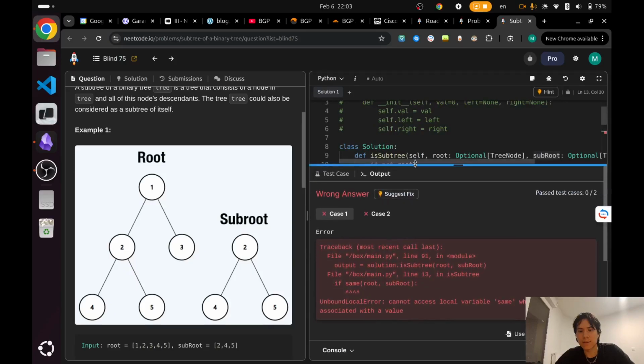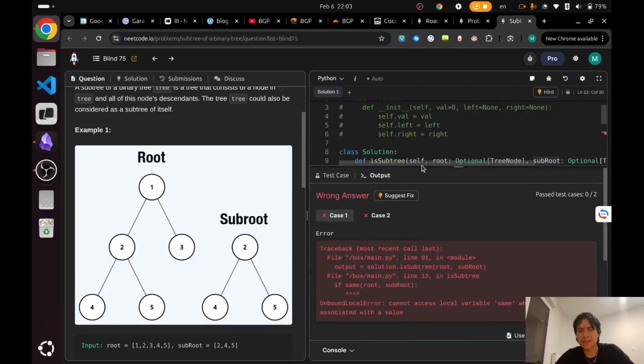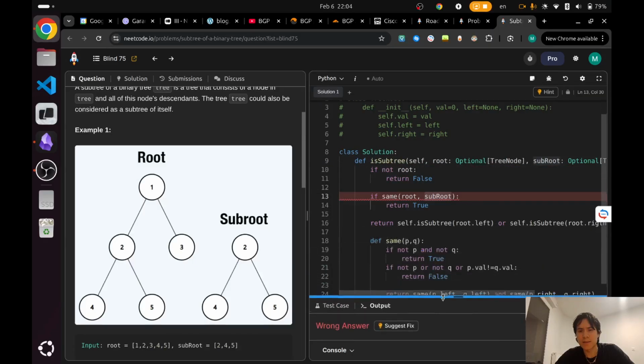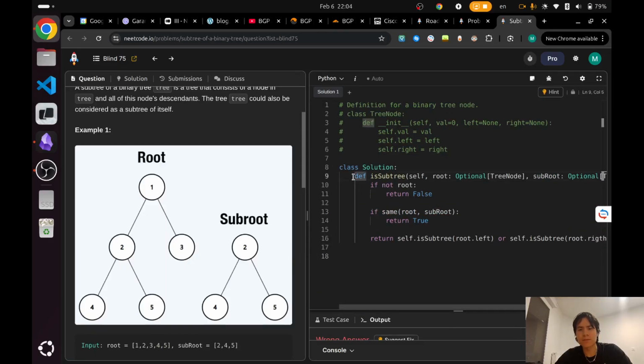And what it's saying is, cannot access local variable same where it's not associated with a value. Ah, yeah, makes sense. So we didn't check if it's no, wait, what? Okay, maybe the order of the function.